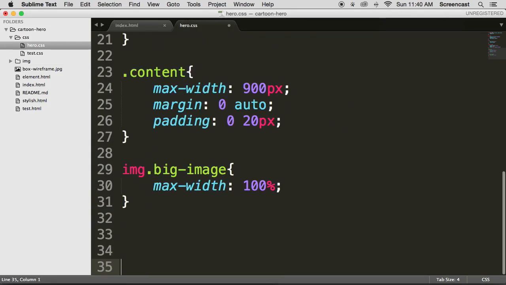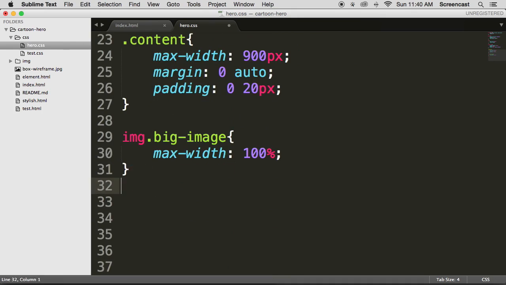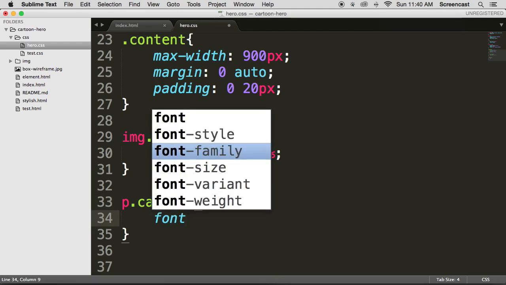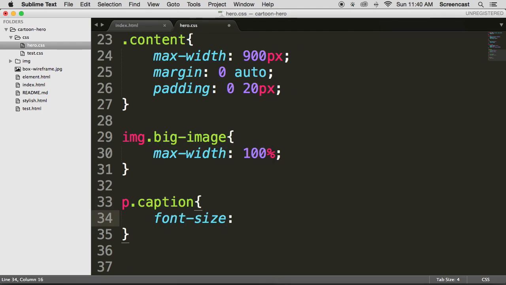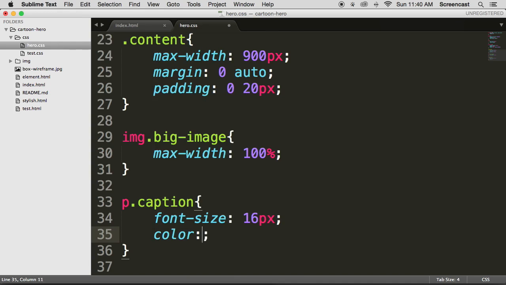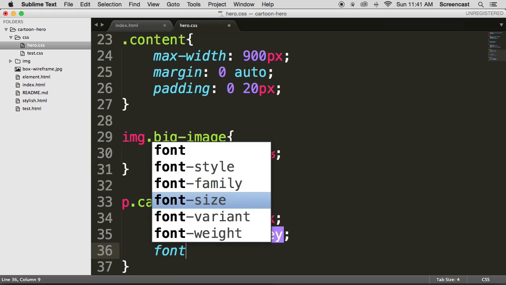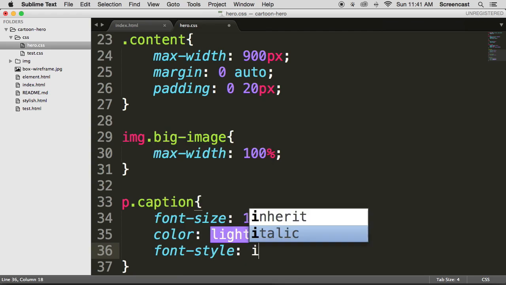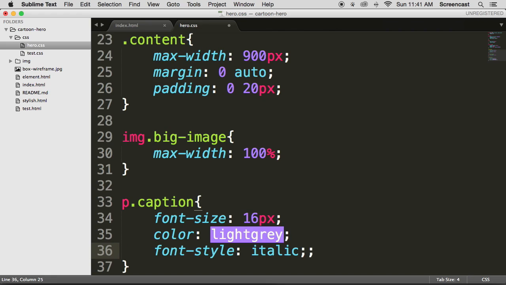So the next thing to do is this caption. What I'd like to do here is address it, and I want to make the font size about 16 pixels. I want the font color, so I just go color to be light gray, and then I also want the font style to be italic, so that it actually looks like a caption.